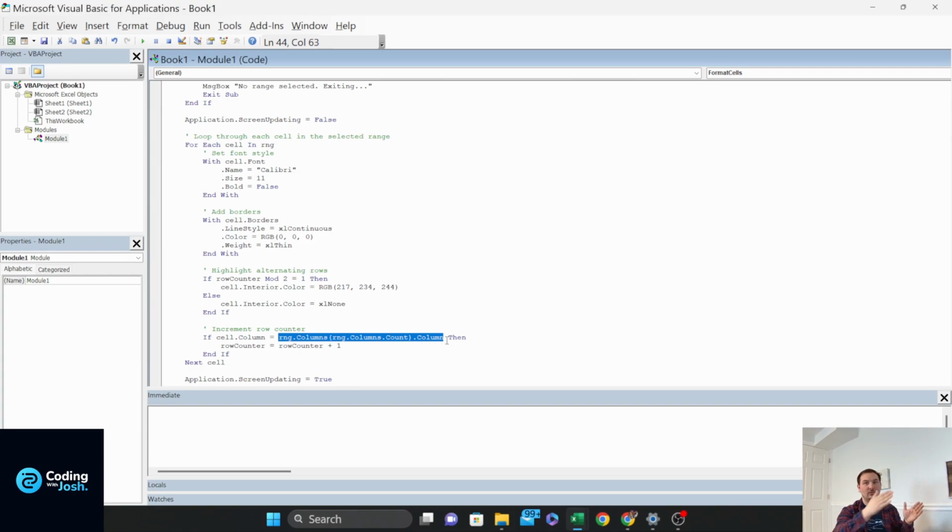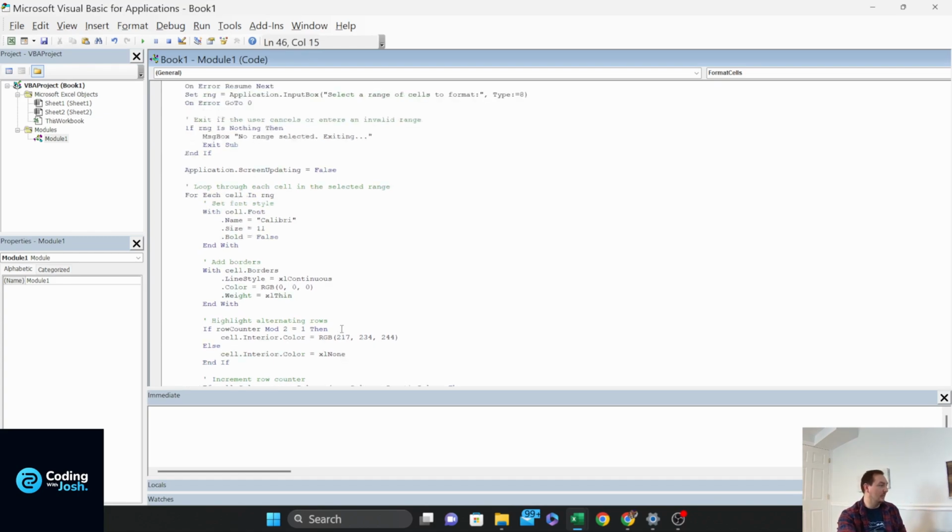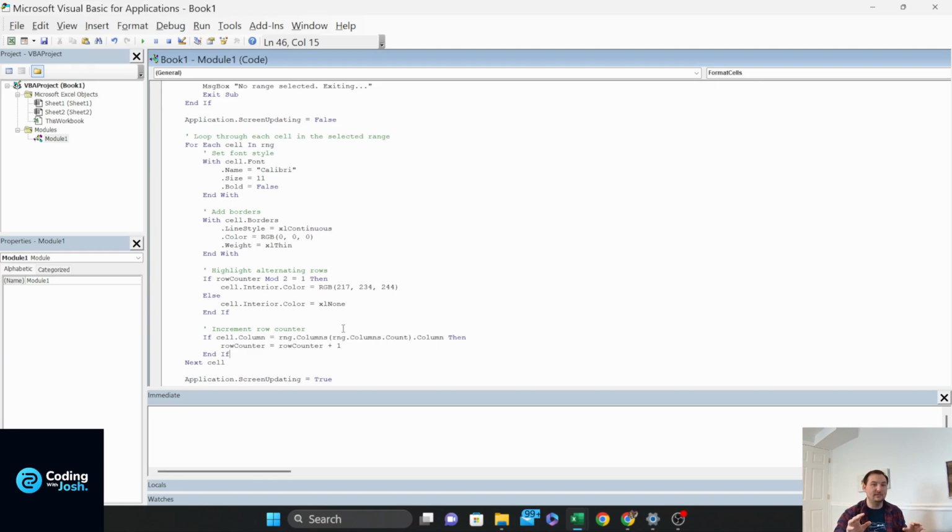So go till you hit O, and then I know that I've hit the end of my row, and it's going to go down to the next row. I need to increase that row counter. That's what it's doing there. And it just continues doing that all the way down. So let's see this in action.